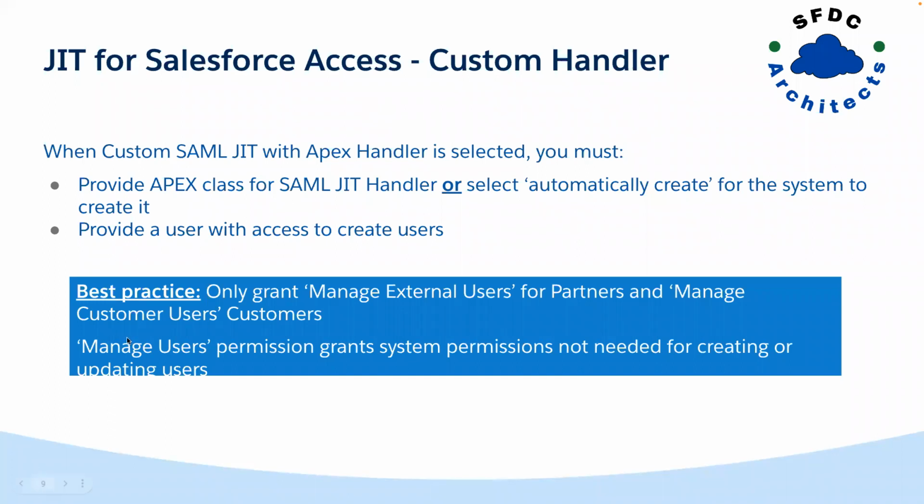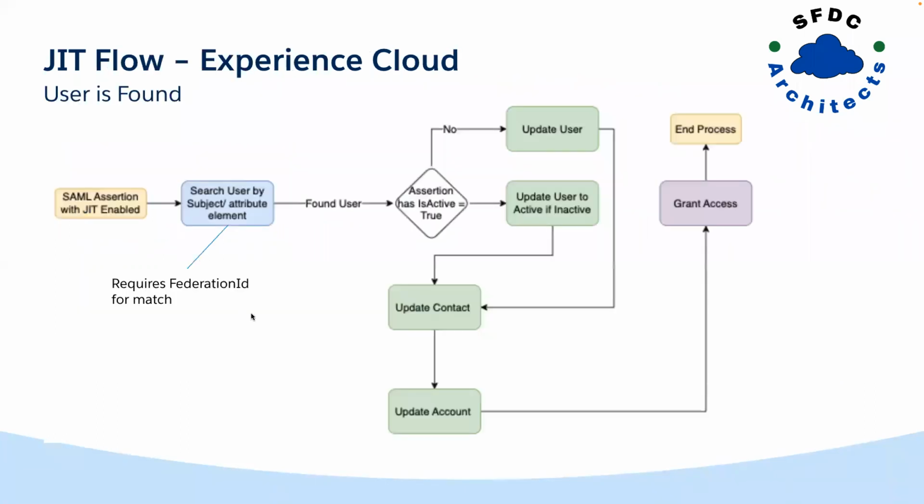Experience Cloud sites require manage users permission. So even though you may want to only give it the lower permissions, if you do this, it will fail. Once I actually tested it in my org and I created permissions that only had the required permissions, it did not work. It told me that the user has to have manage users permission before it will work. So I will update this presentation and post it. But remember, for Experience Cloud, manage users is required for the executing user.